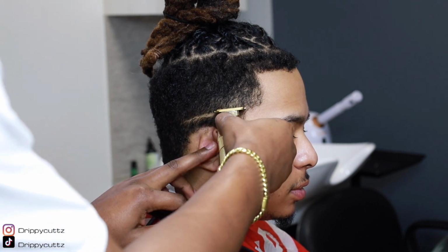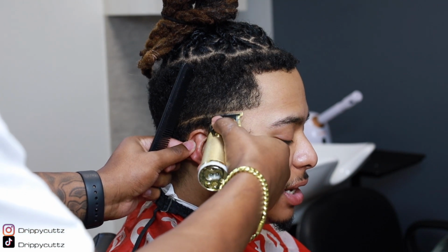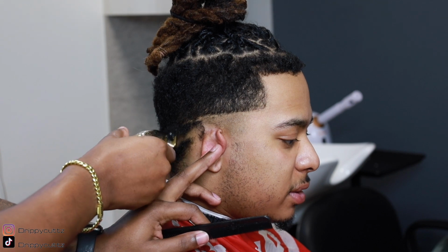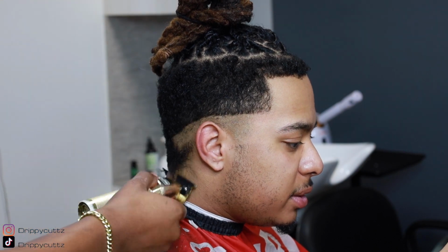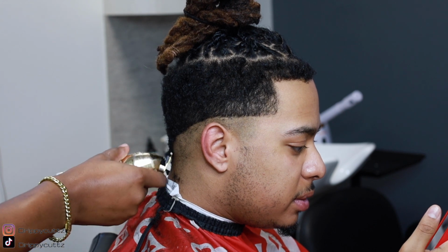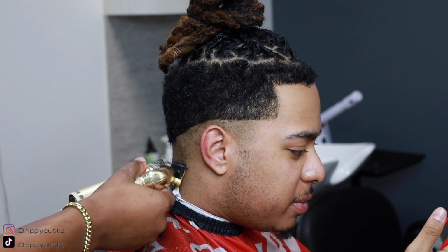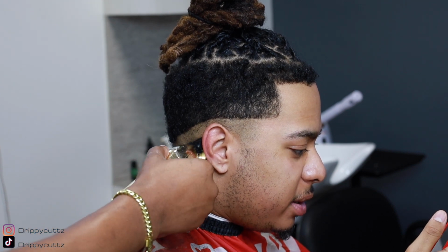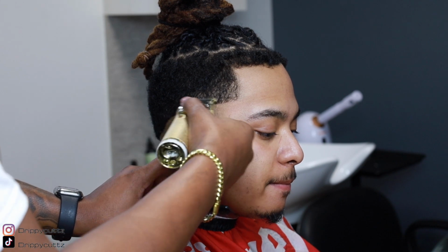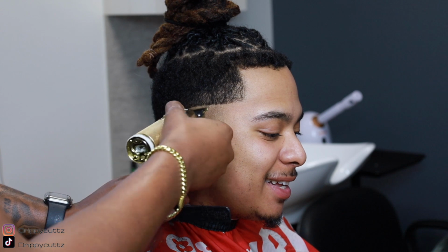Today we're gonna be doing another MFA. But my boy, I haven't had a cut in a minute. Been working, but we got a little growth. So first we're gonna put our ball line in, first guideline, and I'm gonna start with a higher guard because when cutting down hair that's been growing out a lot, some of the hair could be growing or laying different ways. So you want to go in with a higher guard to see how the hair actually wants to lay, so you don't put any patches in here.